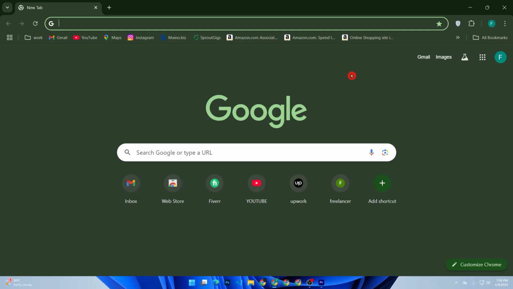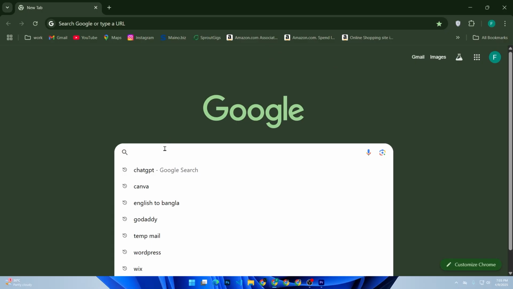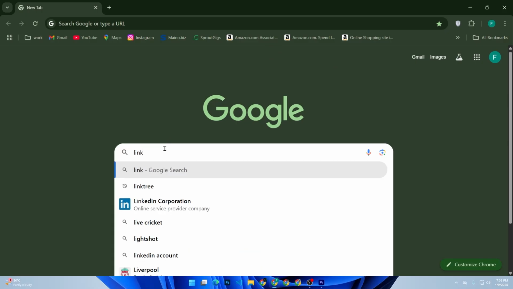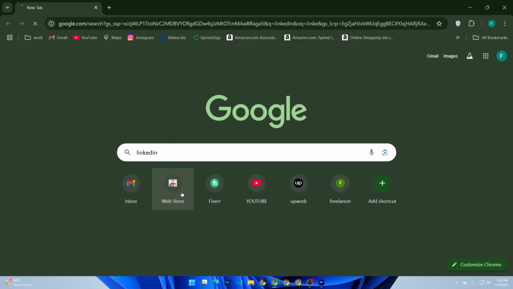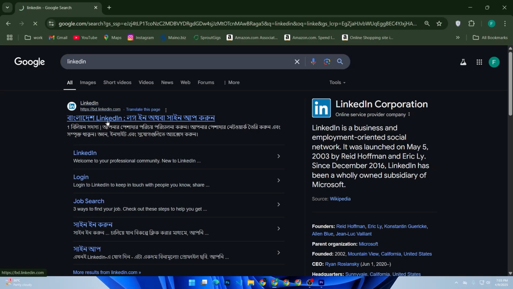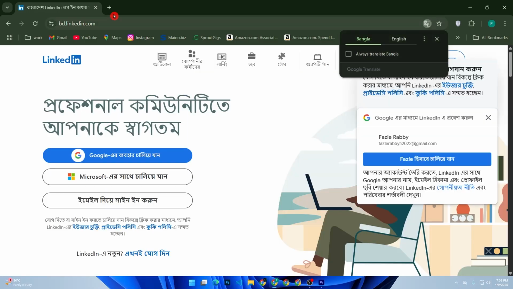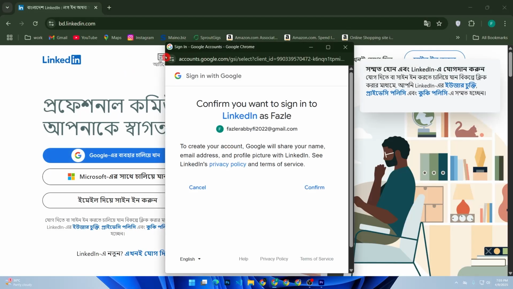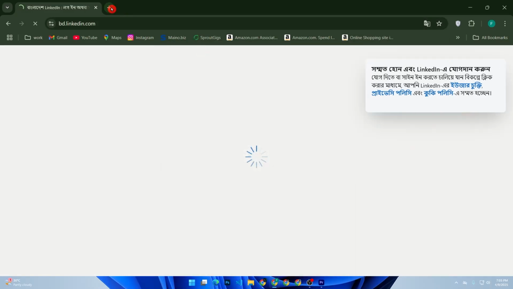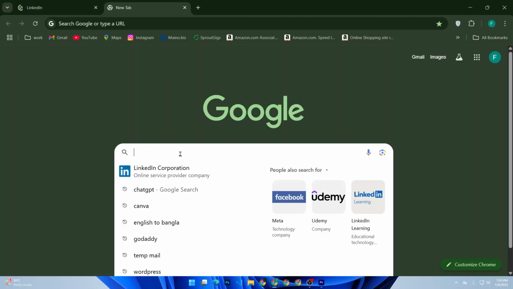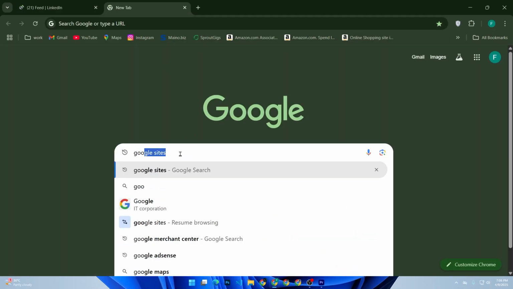Let's dive in. First of all, here's what you need: a LinkedIn account. Go to linkedin.com. A Google Sheet. Go to Google Sheets.